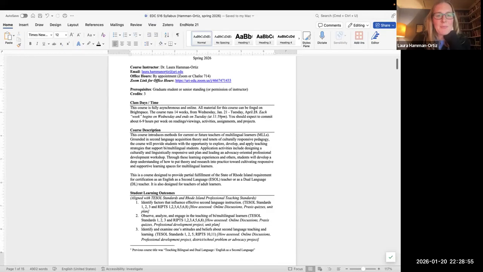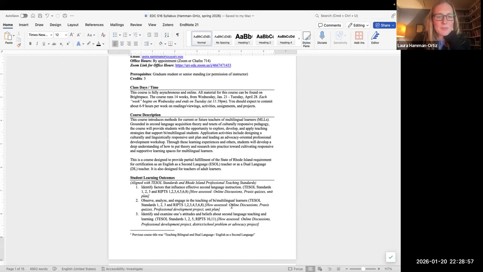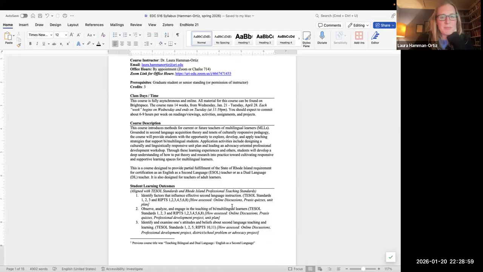The first page of the syllabus provides some of the basic information that if you've taken other TESOL BDL courses, you should be familiar with. The course structure running from Wednesday to Tuesday, which gives you the weekend time to do readings, engage with the discussion forum, and work on assignments, with most things due either on Sundays or Tuesdays.